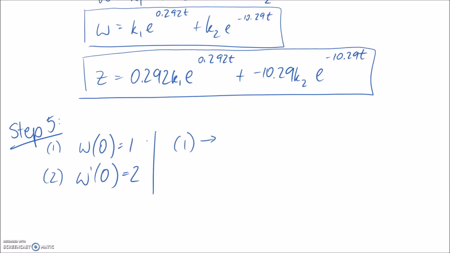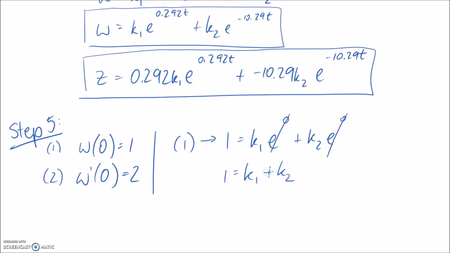So w is being set to 1, and it's wherever t is equal to 0 that's being subbed in. So this is going to end up being e to the 0 and e to the 0 again up here. So we know anything to the power of 0 is 1. So we end up with this. Alright, so you can see we've ended up with the two unknowns appearing in the equation. So we're going to need our second condition to get a second equation, and then we can solve them simultaneously.